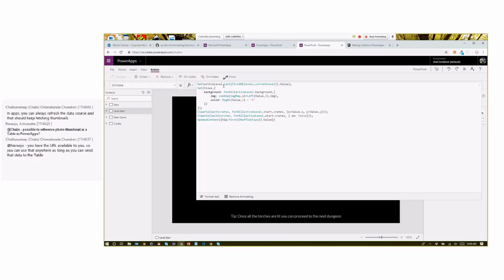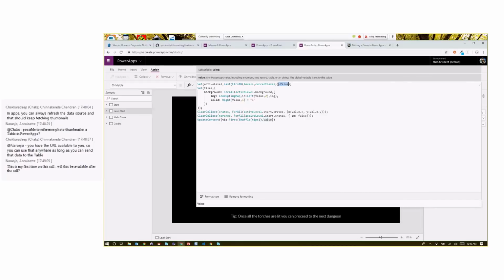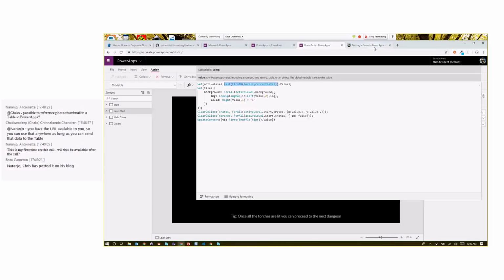All right, so in our level start, we do this nice little thing up here. All we do is grab the current level. One thing to note is I'm using indexes all over the place. So I just mean the index of the collection, right? So the item of the collection. Indexes start at 1. But that's what happens here. You can see you get last, first, pass the index to the collection, and then you can get that item. So it's a little bit convoluted, right? But again, you can see that more on the blog here.